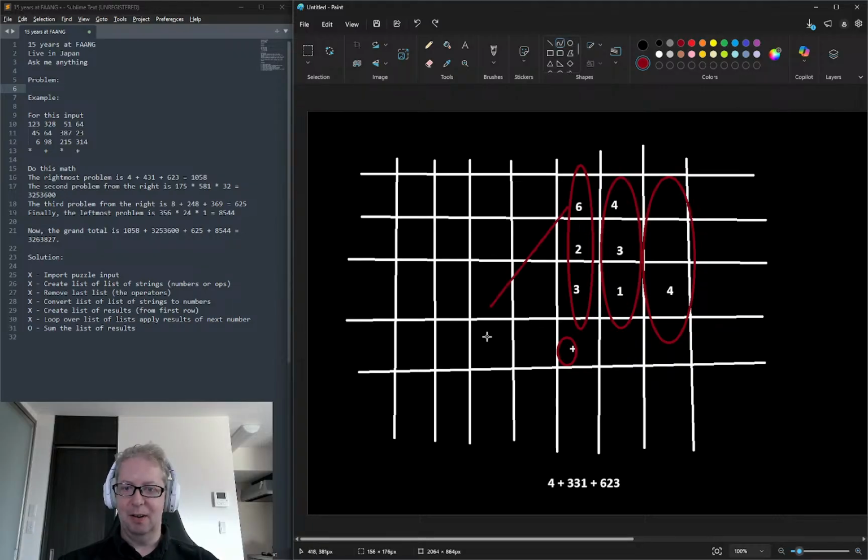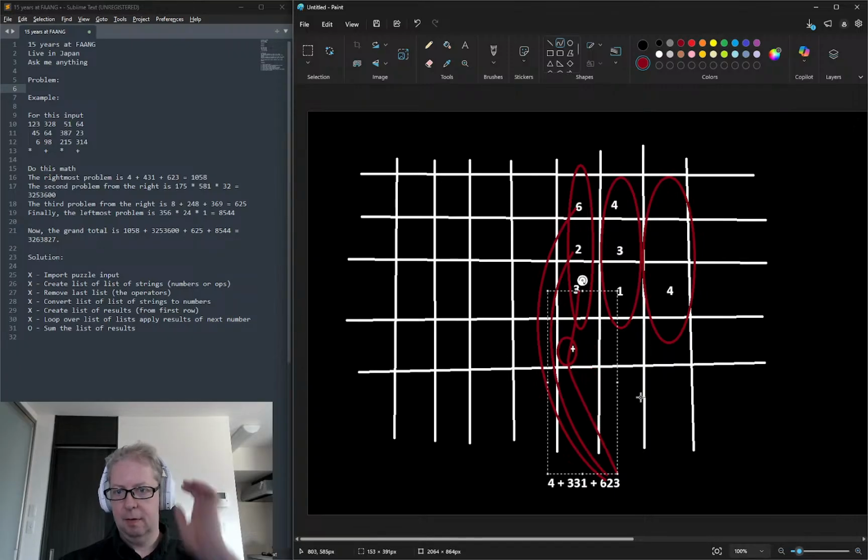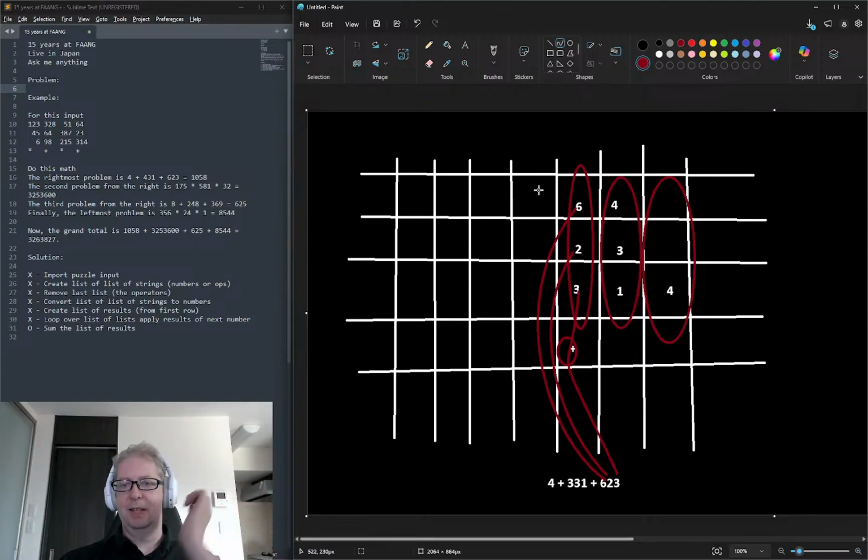How can I do this? The 6 goes to here. The 2 goes to here. The 3 goes to here. Hopefully that's obvious. Oh, except I wrote the thing wrong down below.